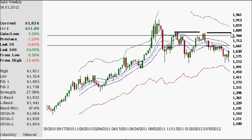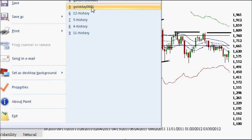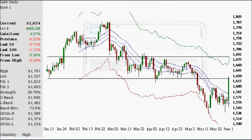As long as it breaks above this line in here, that will show that the selling from point A to point B would be a failed move, and most likely there would be some significant gains. So we switch this up to the daily chart. We had the significant gain yesterday, which managed to come up to this line in here, a significant line that was once support.